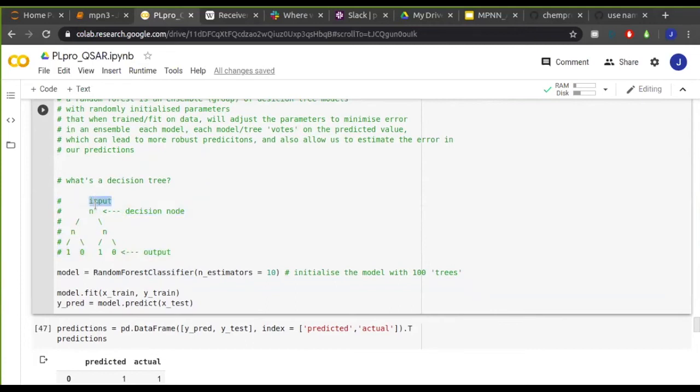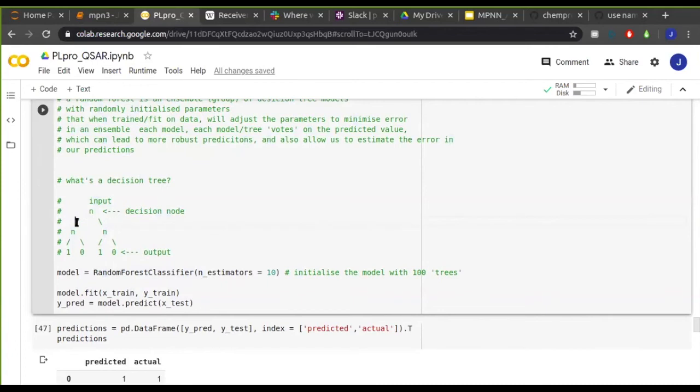Let's say we feed this decision tree just the log p value and, I don't know, the molecular mass of a particular compound. In one decision node, it might say, is the log p greater or less than this particular value, this particular parameter that will be learned over the course of training.